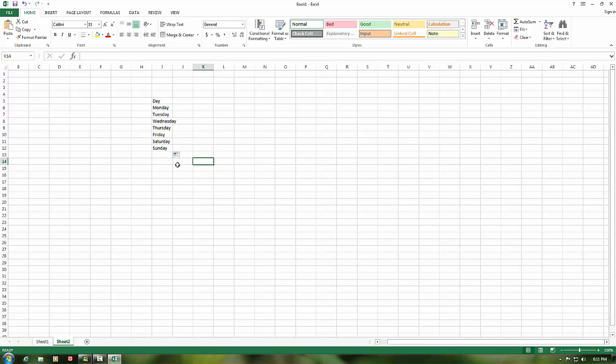I'm going to briefly explain what this little box is here, which is autofill options, and this gives us various options. We can just copy the cells. We can do fill formatting only. So if we formatted these days in a particular text format or color, these will carry that forward. Fill without formatting, so it will just fill it up with Mondays. Fill days, so it will just fill in the days. Fill weekdays, so it will just fill in the weekdays and remove your weekends. And flash fill, which we're not going to cover in this case.